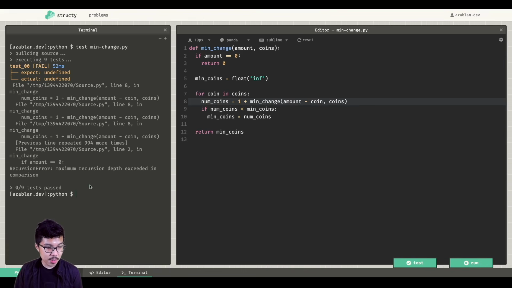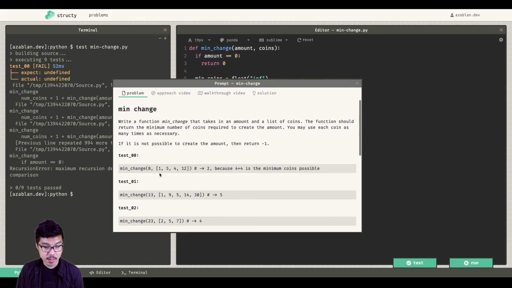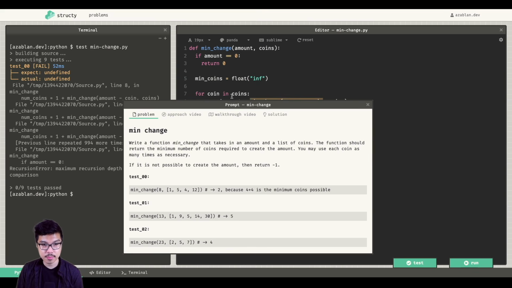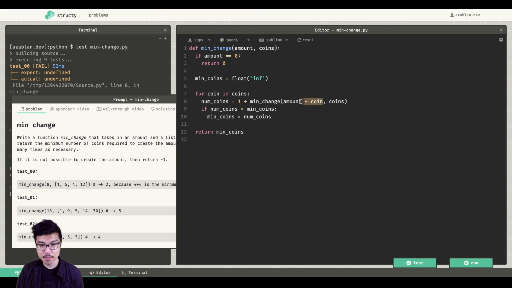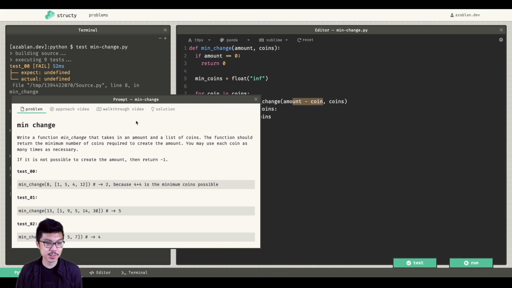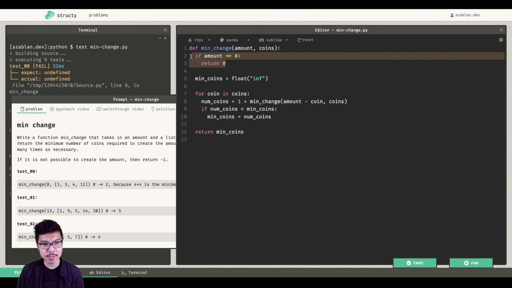So here I'm getting an error, maximum recursion depth exceeded in comparison. So I'm getting infinite recursion. That's going to happen because I'm not blocking any negative quantities for amount. So imagine I had this scenario. If I had my amount as 8 and my current coin that I was iterating through was 12, if I do 8 minus 12, that would give me a next quantity of negative 4. And then from there, on the next iteration, or the next call, I would just subtract something else from that. So it's going to get more and more negative, and it's never going to get stopped by this base case.